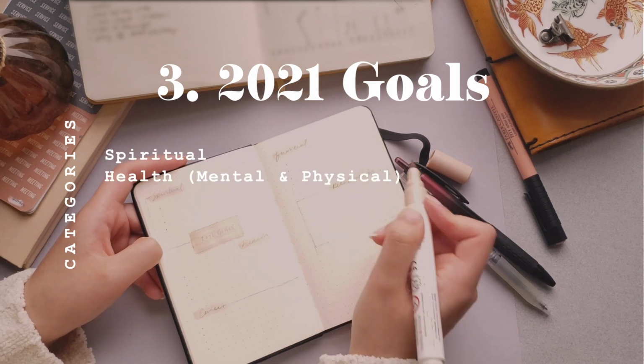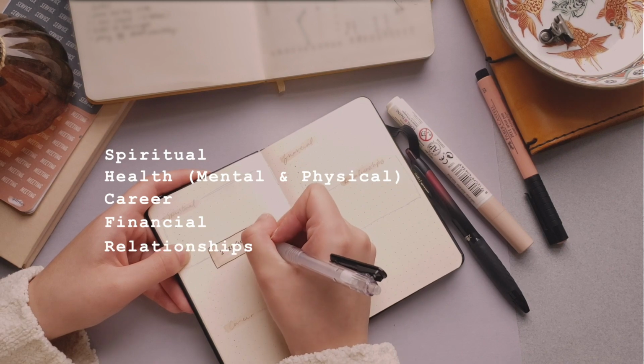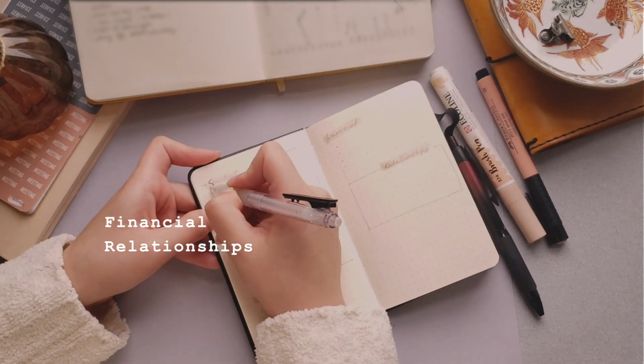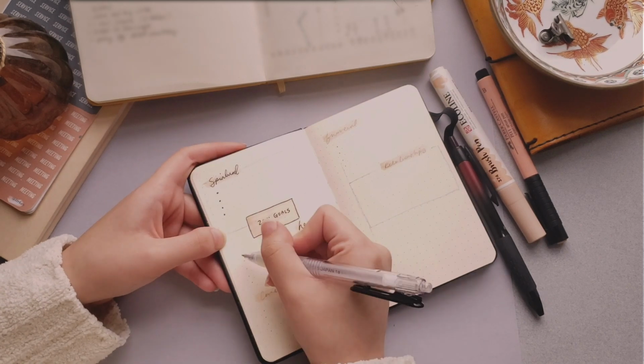2021 goals. This spread is pretty straightforward, but I like to have 3 to 4 goals per category. The categories are spiritual, health, mental and physical, career, financial, and relationships.